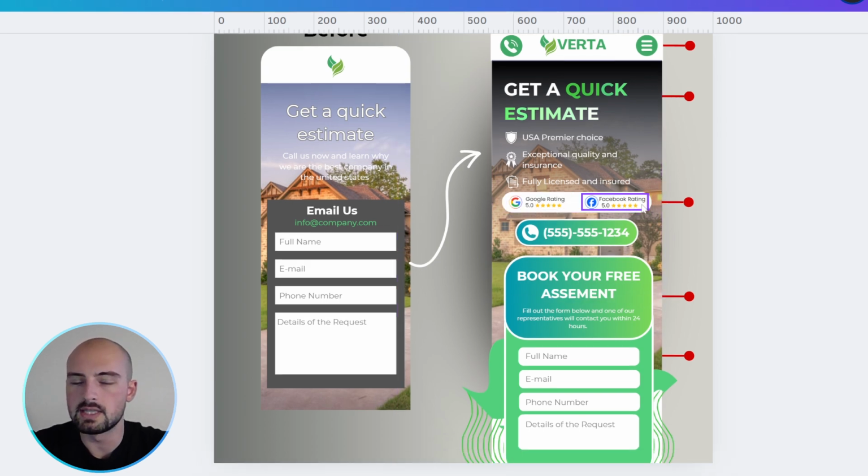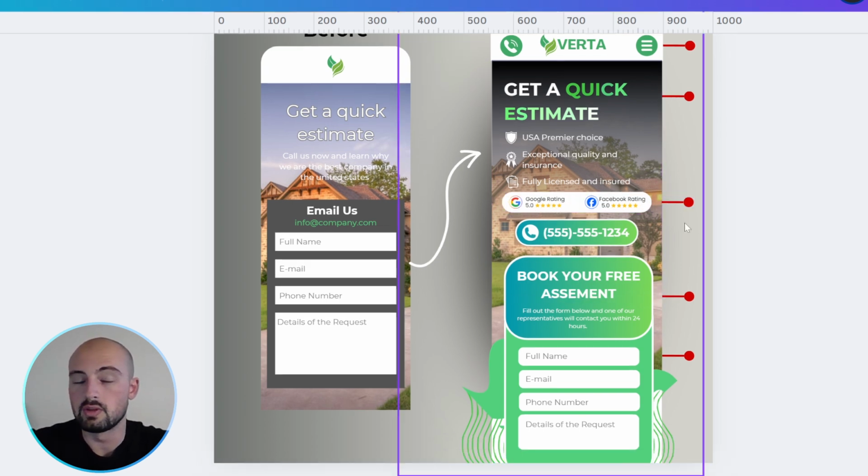Now, in terms of the ratings here, very important to put the reviews that you have. So if you have Google rating or Facebook ratings, put as many as you can. If you have 200 Google reviews and maybe 30 Trustpilot reviews, you should put those as well. It's going to depend on the type of industry you're in and the type of tool people use. So if you notice locally that most people are using Trustpilot and Google My Business to leave reviews, then put those two up. If you see that people trust more Google and Facebook, put those two up.